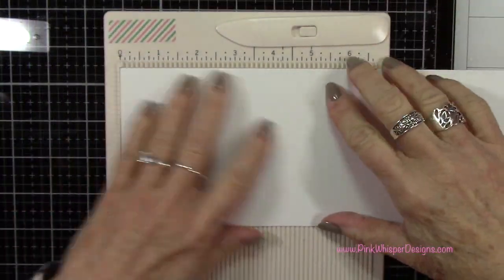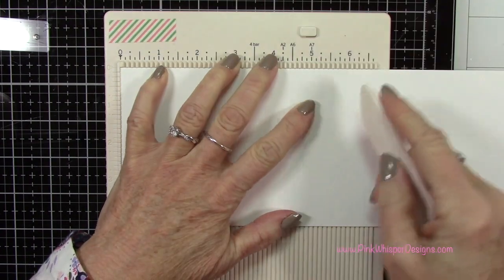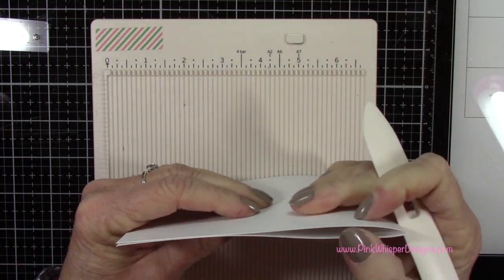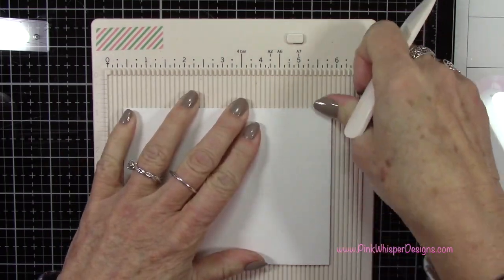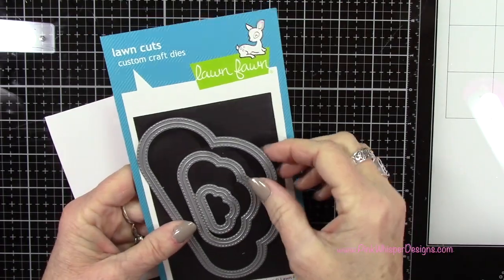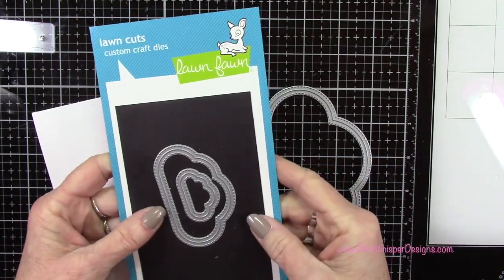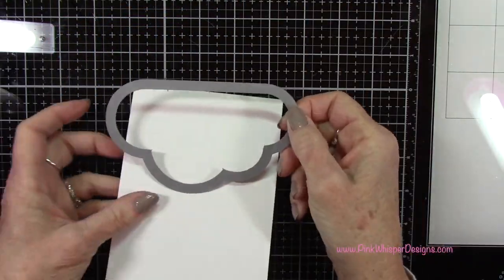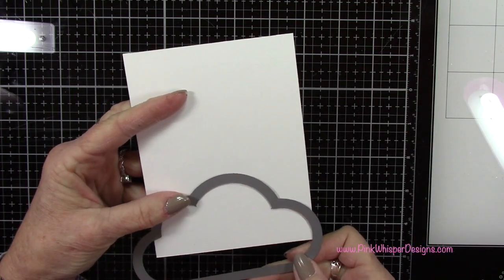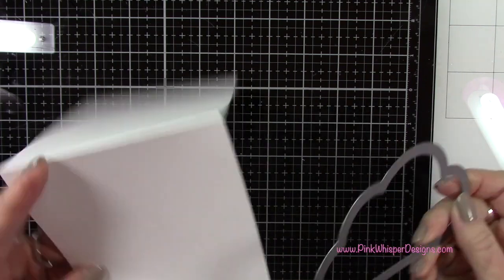Now for my card base, I'm going to start off with a piece of Strathmore Bristol Smooth cardstock that measures 11 inches by 4¼ inches, and I'm scoring it at 5½ inches. So that's just to get started here. Now I'm grabbing some beautiful stitched clouds that I have from the Lawn Fawn collection, but you could certainly use any clouds that you have.